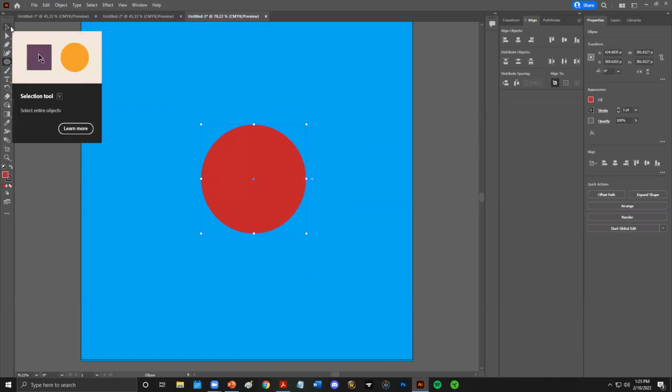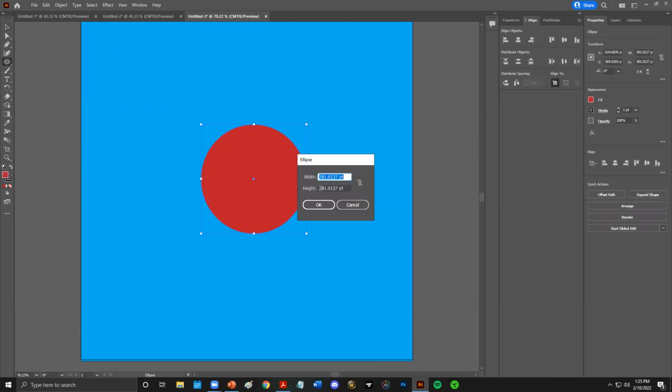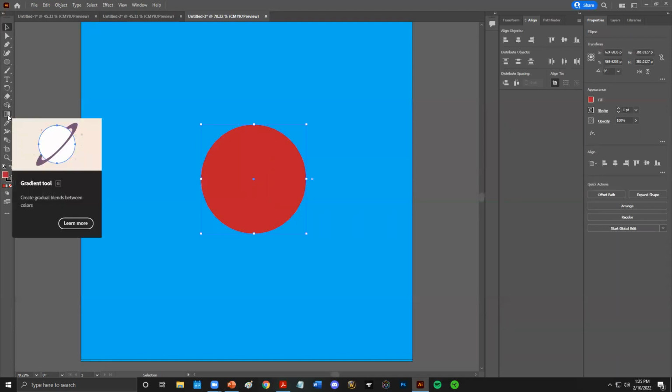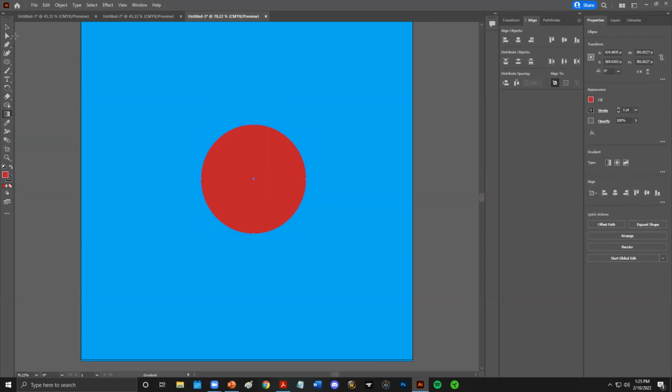And how do I make this look not just like a flat circular shape, but an actual sphere? The way we're going to do this is go over, and you'll notice here this gradient tool. We're going to click that, and we're going to go in and double click the object.